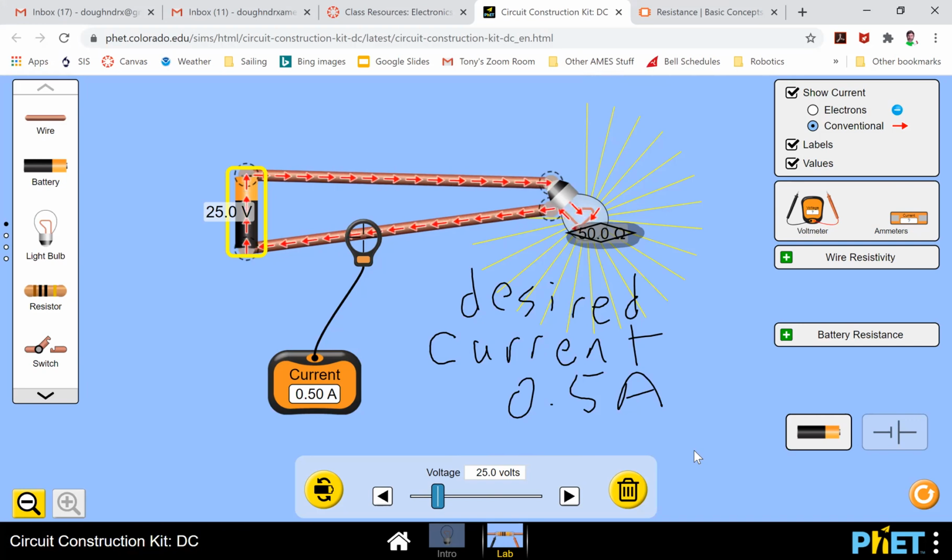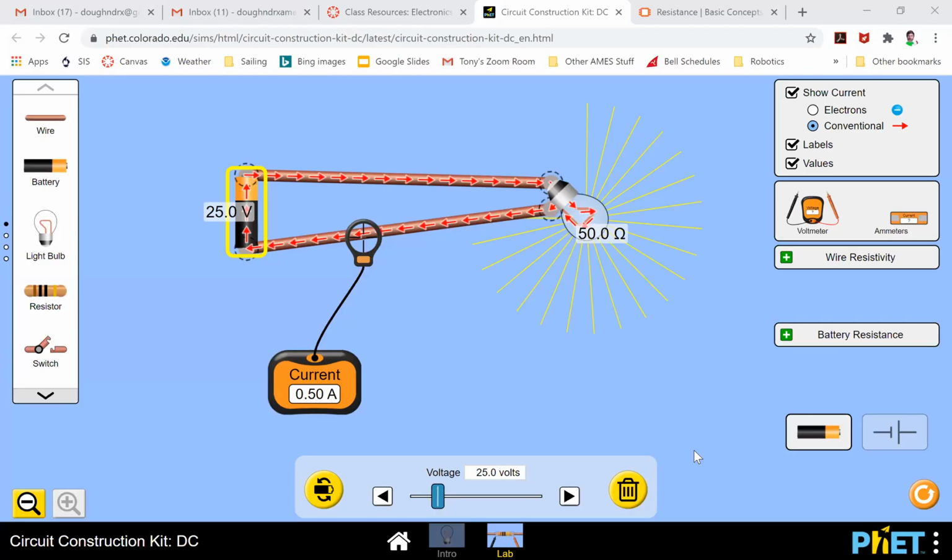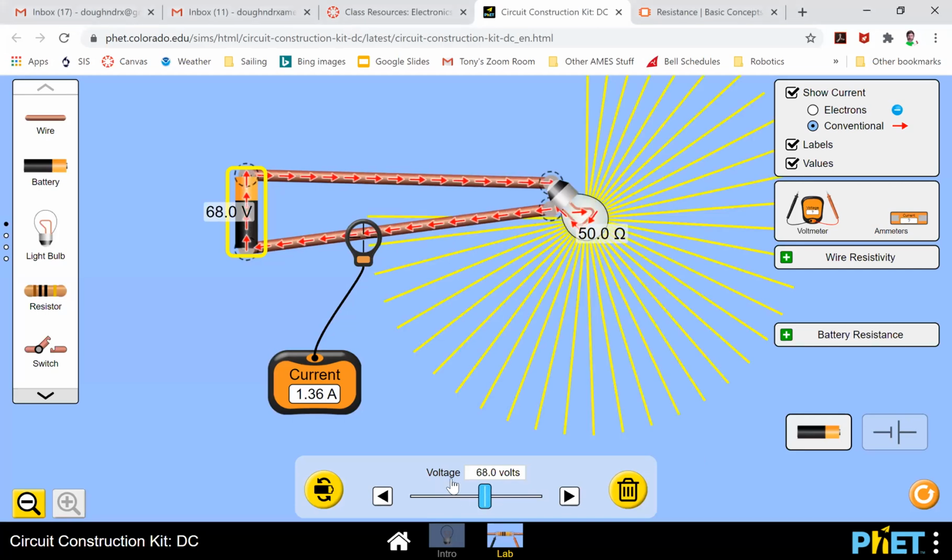But for tonight's homework, we're going to pretend that we don't know Ohm's law. A lot of you aren't going to need to pretend because a lot of you don't know Ohm's law. But those of you that do, when you do tonight's homework, if you want to use Ohm's law to solve the problem that way, I'm okay with it. But I would actually hope that you would do this just experimentally here. So let's just say, I don't know Ohm's law, so I'm just going to play with the voltage until I get the current that I want.